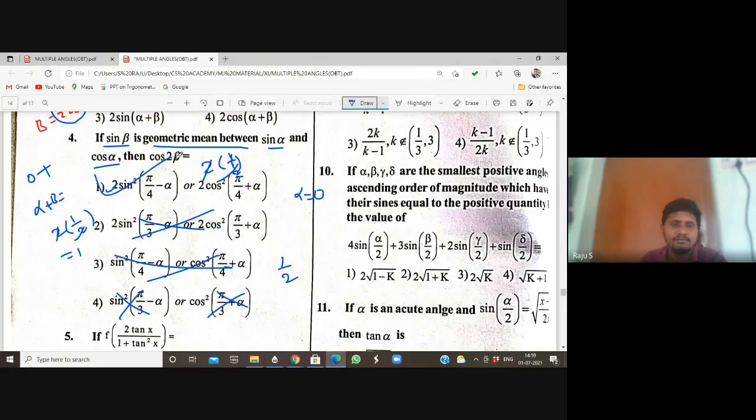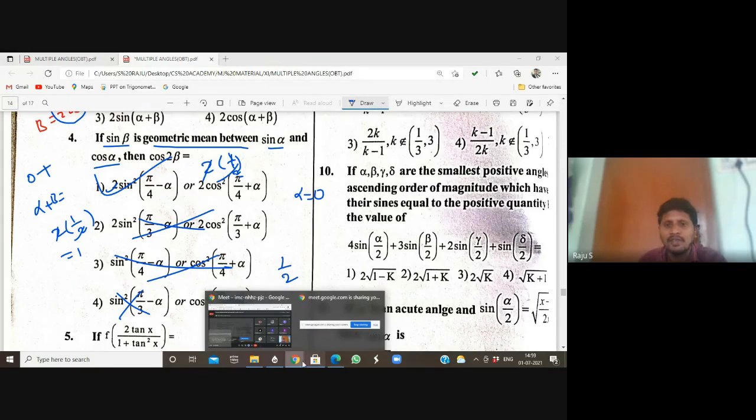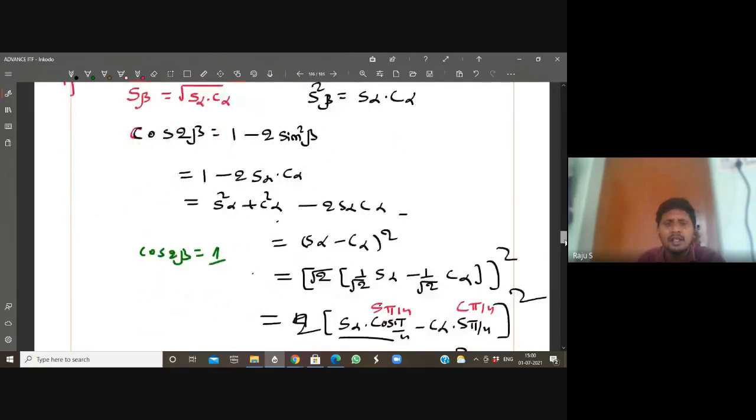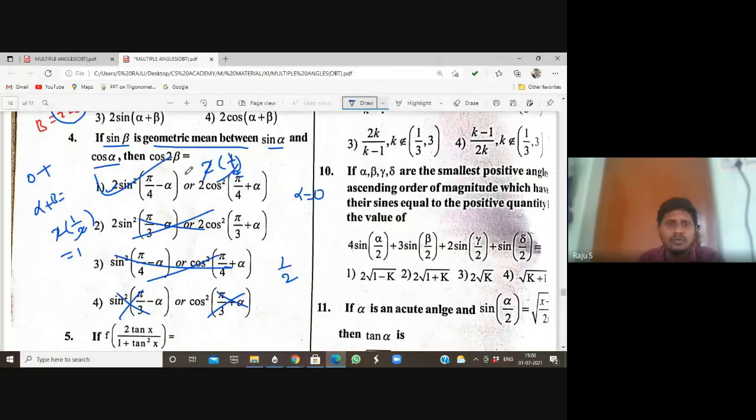Your first option. In the same way, if you want to get the cos value, here you should write sine alpha, sine pi by 4 first. Instead of cos pi by 4 you can take sine pi by 4, and instead of sine pi by 4 you can take cos pi by 4. So sine A sine B minus cos A cos B means we are getting the answer in terms of cos (A minus B), like that. This procedure is not required. Once we have the idea of how to verify the options by giving some alpha and beta values, the substitution method, trial and error method, there is no need to simplify.